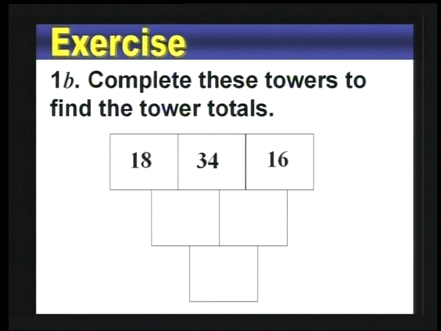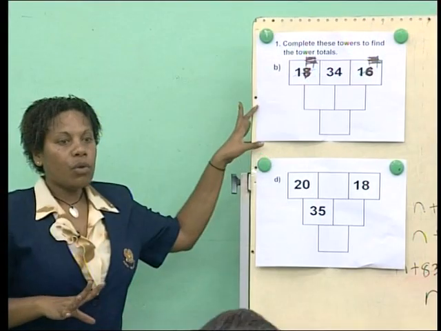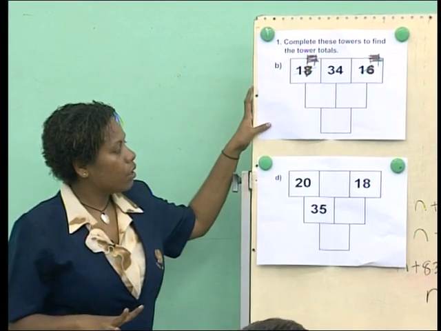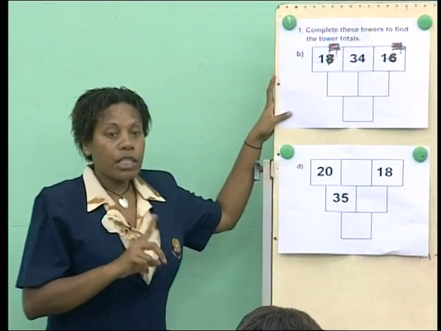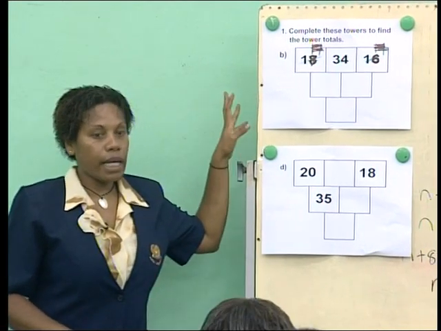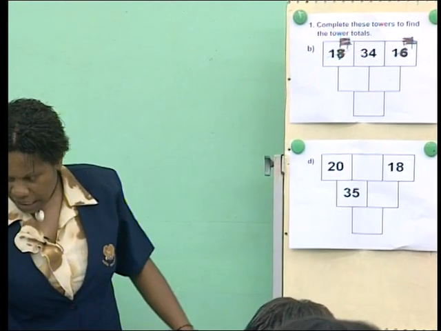We're going to correct our answers. Like I said, for question number 1, it's very simple. You're just dealing with numbers. You are adding. You're just looking for the total. But it's only question 2, 2A and D.